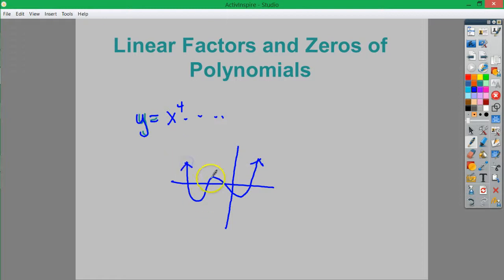My zeros would be any time that y equals zero, so anything on the x-axis. So here's a zero, here's a zero, here's a zero, here's a zero, and here's a zero. The value of this is it gives me some idea of when changes occur, like it makes it easier to graph if I could find that information.